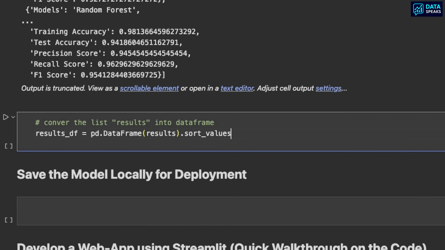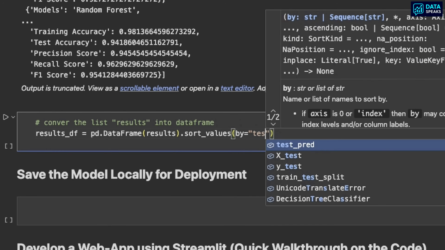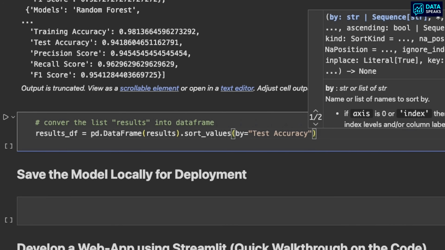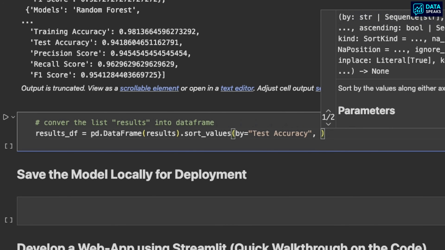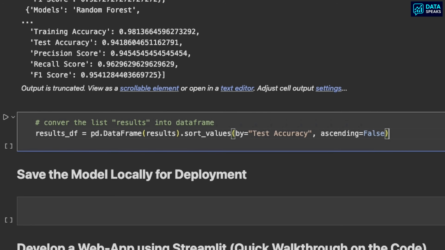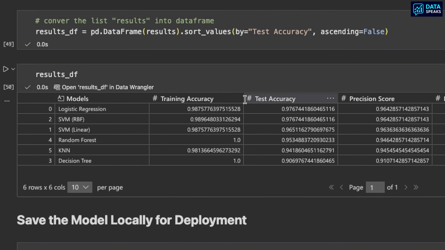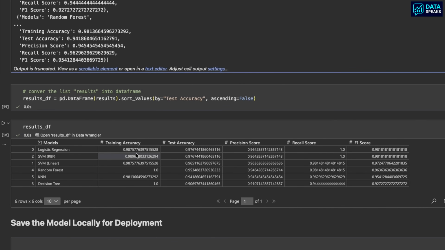So I want to see which model did the best job, which model failed to do a good job, and so on. So I will say by equals, and I will say test accuracy, because I want to check by the test accuracy how well the model did on the test data. And I will say ascending equals false. I want the descending order so that I can see the higher values first and the lower values after that. And now, once I do that, I can see the results data frame, or results_df, as a nicely organized table. And you can add some rounding, because after the decimal we have a significantly large number of digits. So you can always perform rounding on that.